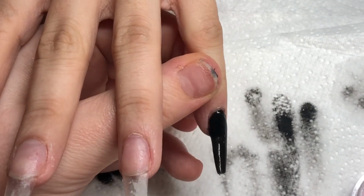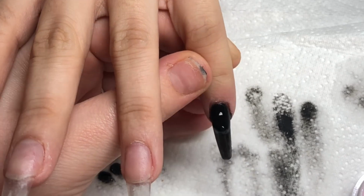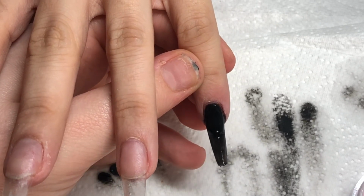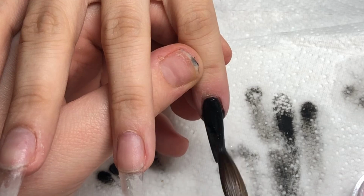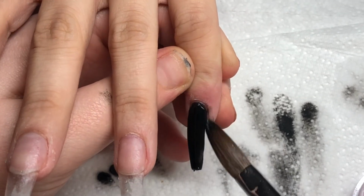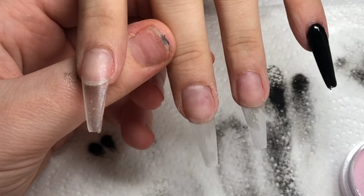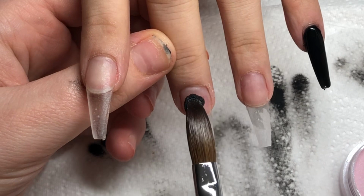So I'm applying black to the little fingers and the middle finger, and the way I apply it is I paint it. Black and white are my least favourite powders to work with. I'm sorry, I hate them because they're so sticky. So the way that I've found is to work with them quite wet and paint them on. So I'm going to do this here as well.